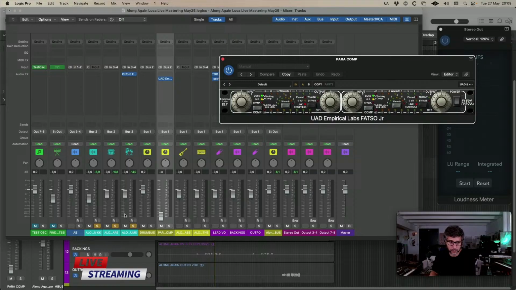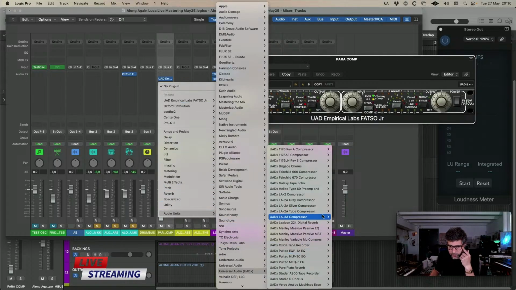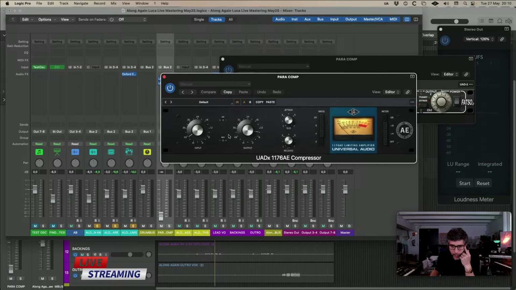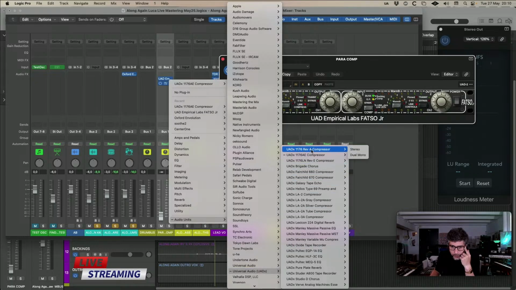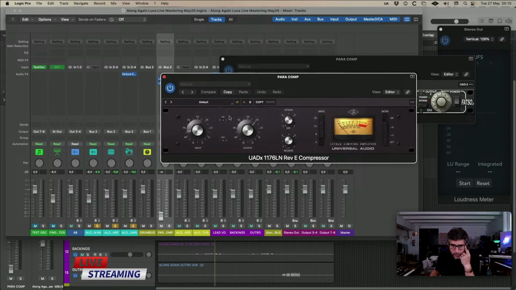This one, the Fat simulation from UAD, or we can load any compressor you want. Any compressor you might think works on drums. You name it, there's so many out there. Every one of us has their favorite compressor for drums. By the sound, I think I would go Fatso, or I would go 1176 on this one with a touch of vintage. Revision E, this one. Actually, I want the low noise. I want the black one, which is actually this one. Right, here we go.